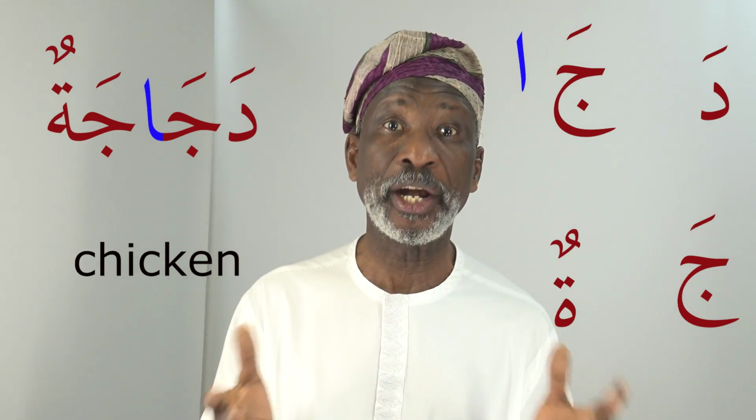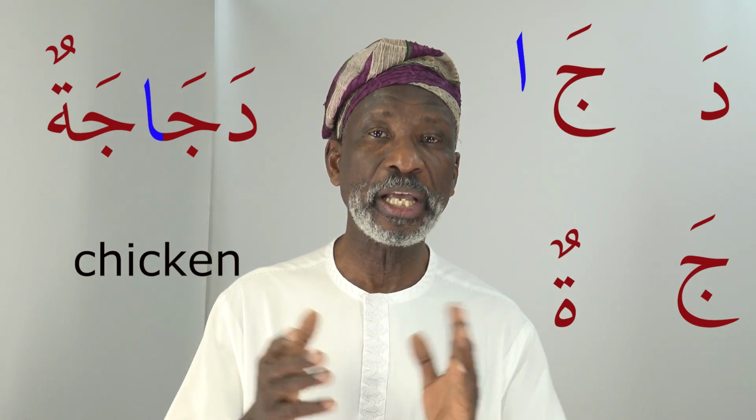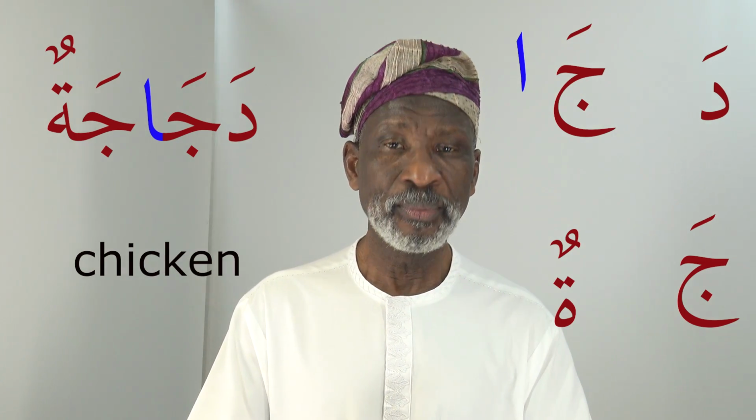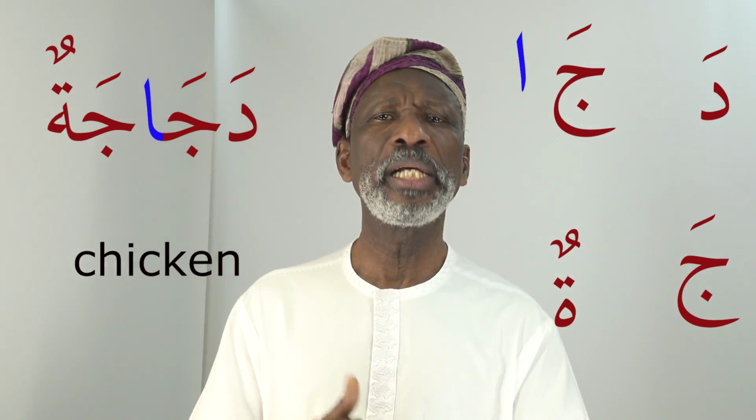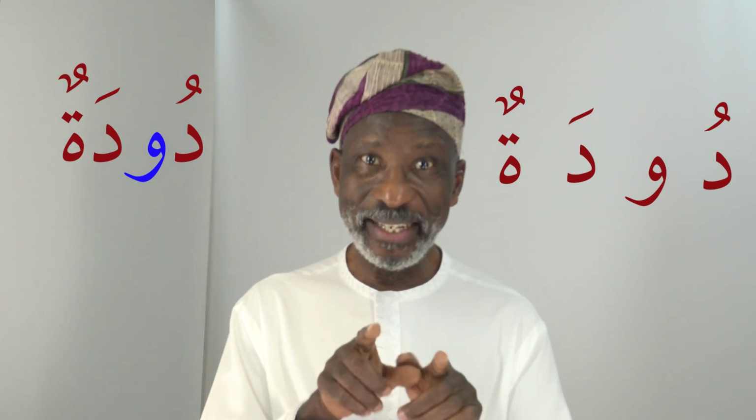That's good. So you can see now you started reading just by looking at the letters and applying all the diacritics. You know what they sound like. You merge them and you say the word for me. Well done. Now one more. Let's try another one. 4 letters this time. Dal with dhamma u, and then extend it with wow. Another da with fatha, and then ta marbuta. Can you read that with 2 dhamma? That will be dudatun. You can see those 4 letters.